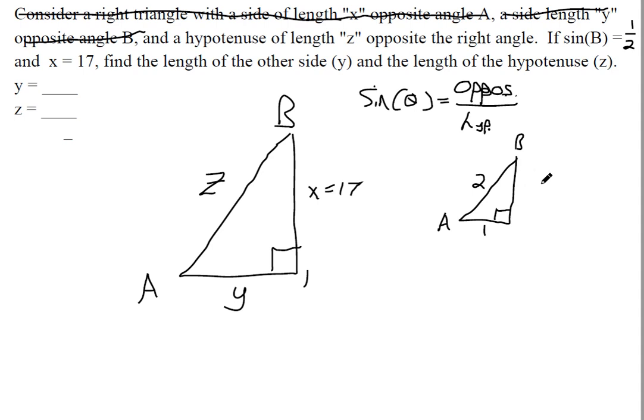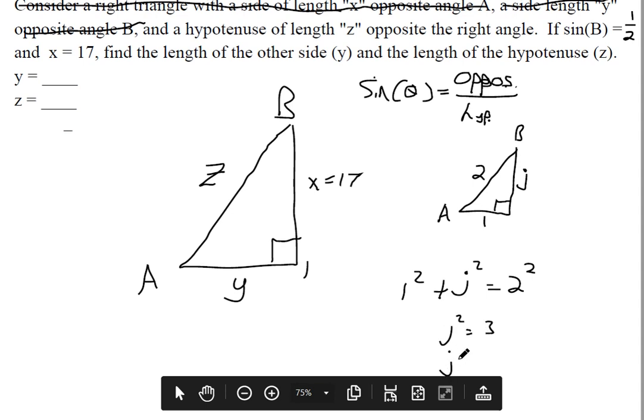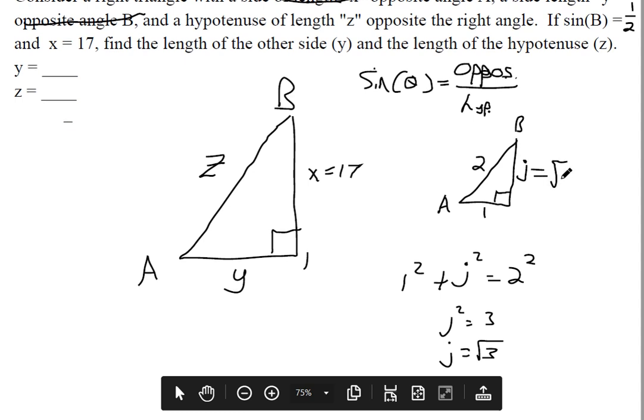and then just figure out what it takes to scale it up. Okay, so to do that, we just need the Pythagorean theorem, right? This is the hypotenuse. So we got 1 squared plus, let's call this j, just some other letter, 1 squared plus j squared equals the hypotenuse squared. It's important that this goes in for the hypotenuse, right? And now if you solve this, you're going to get j squared equals 3, or in other words, j equals the square root of 3. Right? Subtract 1 from both sides. 4 subtracted by 1 makes 3, and then take the square root. So this is the square root of 3.